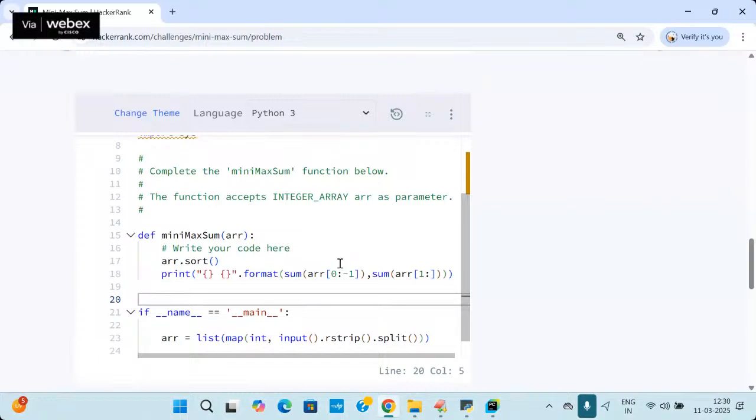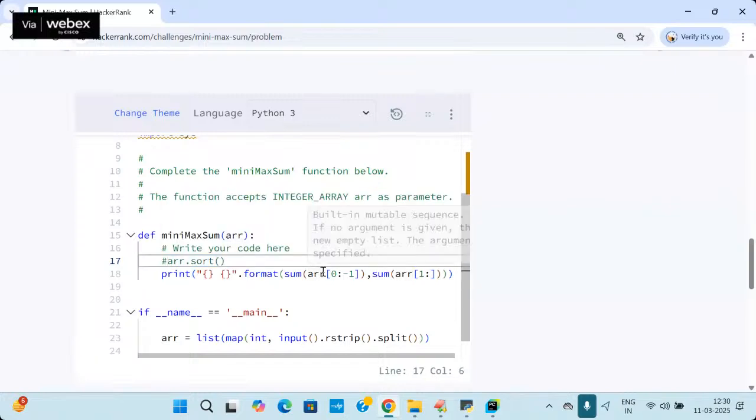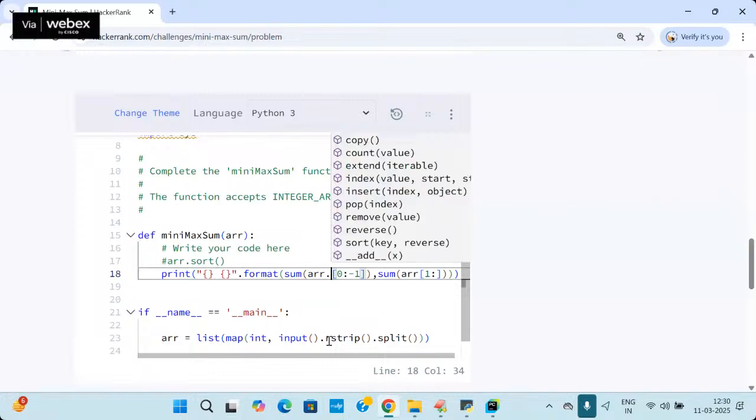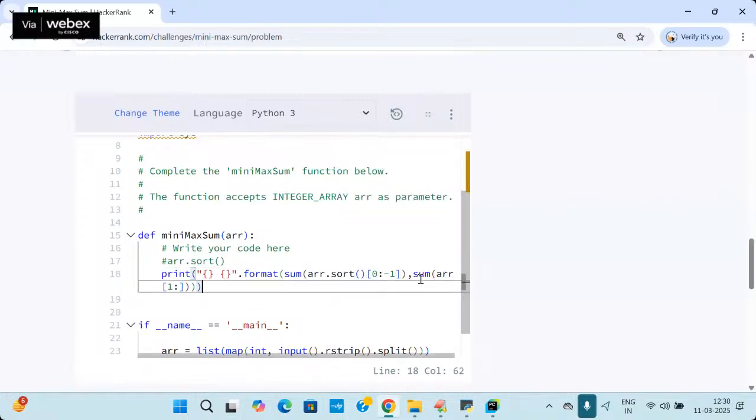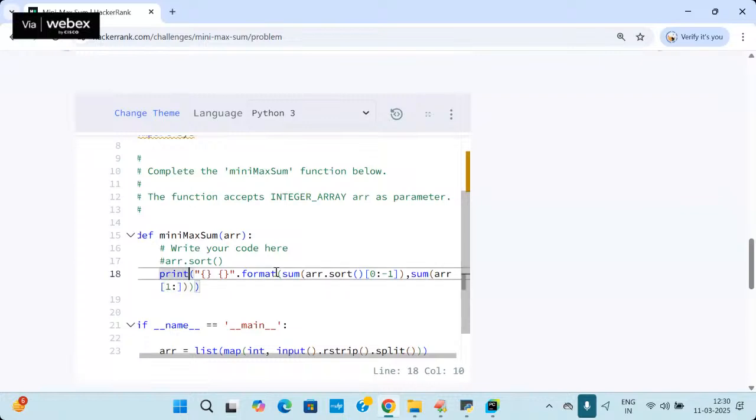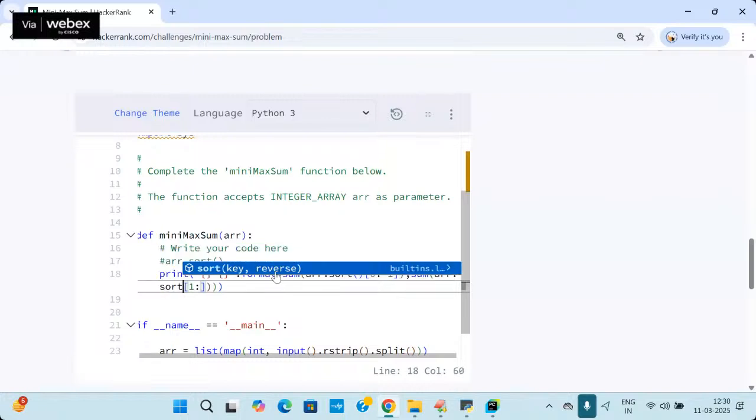Now, this is what we are going to take into consideration. So finally, sir, can I call this sort function here itself? You can also call ARR dot sort and apply. There is no problem at all. If you want, you can try once also. You can write ARR dot sort, and you can take this function here also. Here I am going to write ARR dot sort. Here also I will write sort of.